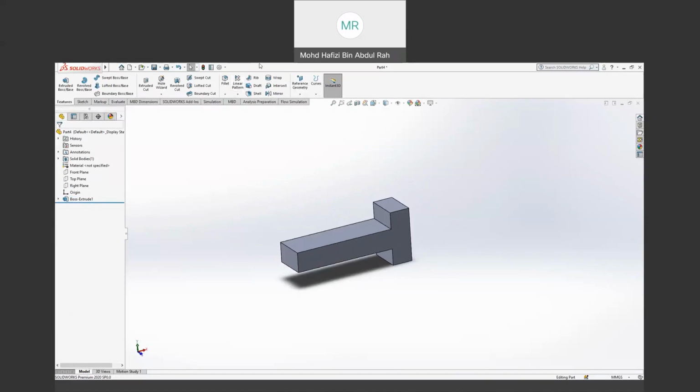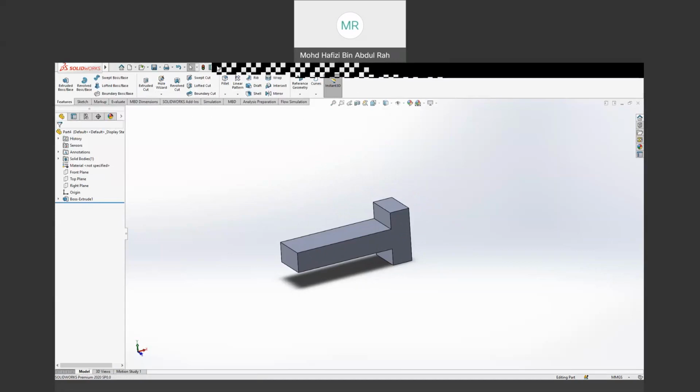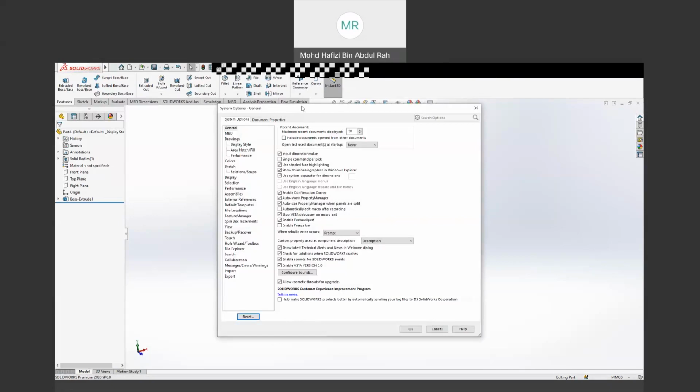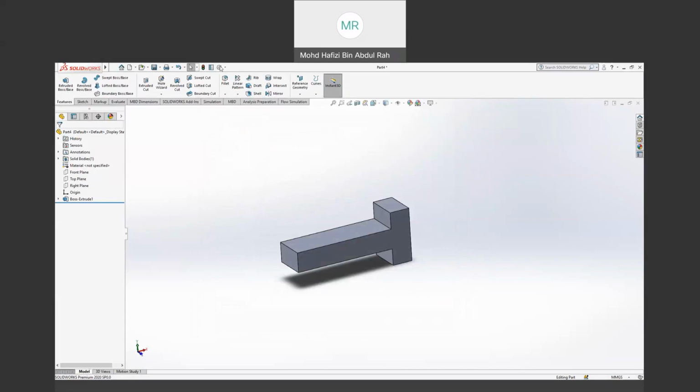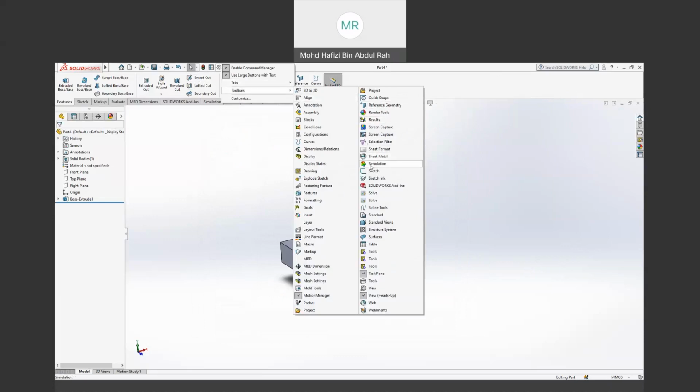How do you want to start doing the analysis? First thing, you need to activate the analysis function here. How do you activate it? You go to the top toolbar, where you have a gear icon. You can click it, and then you go to the left side, so you can go to the simulation.